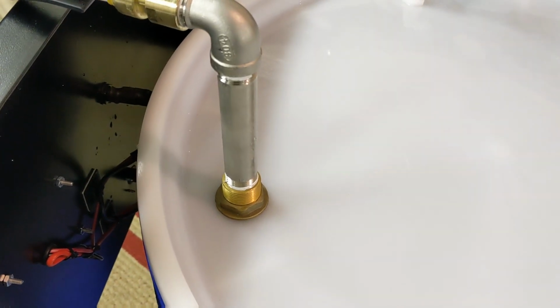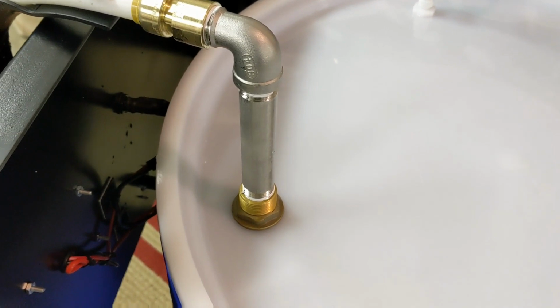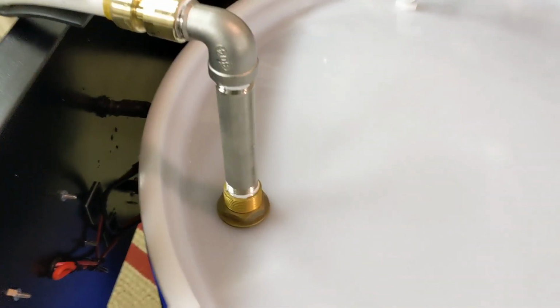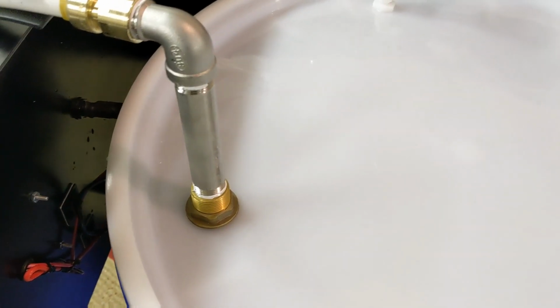So it'll construct, it's so close to the bottom that it'll kind of create... sometimes like on a dip tube on a kettle, when you make this too close, it won't allow enough room for it to suck enough water, so it'll cavitate.